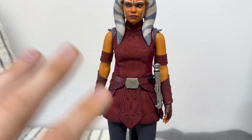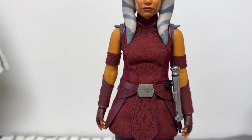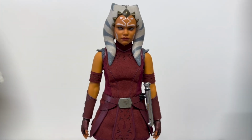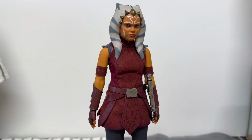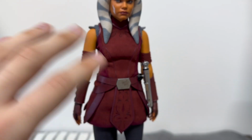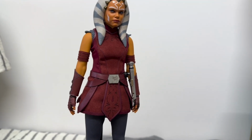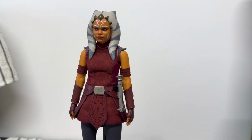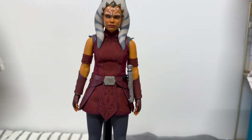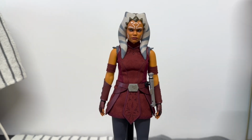So here we got the outfit. This is definitely my favourite outfit that Ahsoka wears. She basically wears this, I think, halfway through season 3, where she grows a little bit. And pretty sure the flashback version of Ahsoka should be the younger version, where she's not got all of this on, where basically her entire chest is pretty much revealed. You know what I mean, ladies and gentlemen, because she said, oh, this is one of our first battles. So how do I feel about that? Well, I'm glad in the Ahsoka show they went with this outfit. It's not exactly the same as it was in the Clone Wars. It's a little different, but I like this look more than her more revealing look.